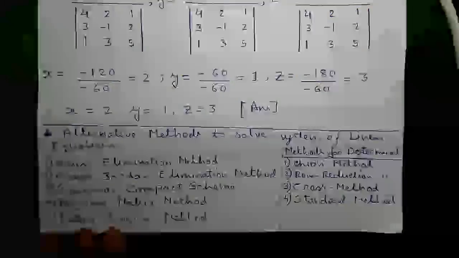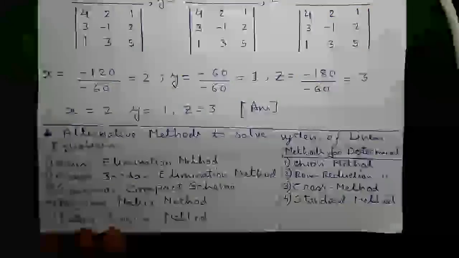So I told you how to solve linear equations by Cramer's rule. Now I will tell you some alternative methods to solve a system of linear equations. We can solve the system of linear equations by the Gauss elimination method, Gauss-Jordan elimination method, Gaussian complex scheme, adjoint matrix method, matrix inverse method and so on. I have videos on all of the above methods. You can watch all of my previous videos on solving linear equations. The link to all of my previous videos is given in the video description below, so check them out.